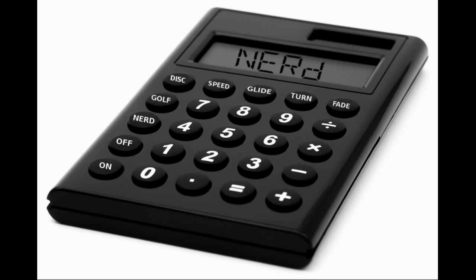Not a ton of them. I think I tend to review more drivers and mid-ranges than putters. But there are some out there that outline different plastic types, and hopefully you can get a little bit of a feel for what you might like to have, whether you like a really stiff, rigid putter that doesn't bend or flex, or maybe you want a really soft, flexible putter that has a lot of give under the hand and kind of a rubbery feel. You should be able to get a little bit of an idea of what those discs might feel like based on some of my review videos, hopefully, at least.